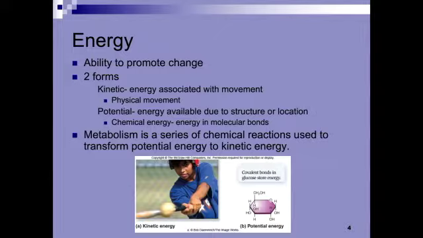Now, it's sometimes referred to in physics. Potential energy is usually referred to based on location. So if you were standing at the top of a hill, you would have potential energy. You would release that energy, convert it into kinetic energy by rolling down the hill. So that location, by being at the top of the hill, you have that potential energy. If you were at the bottom of the hill, you wouldn't have that energy. You wouldn't be able to roll down the hill.